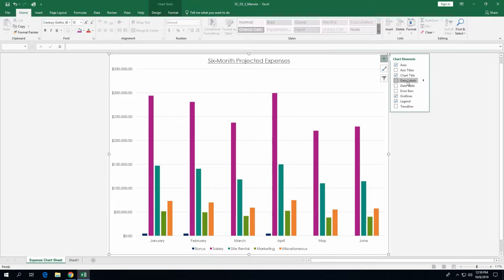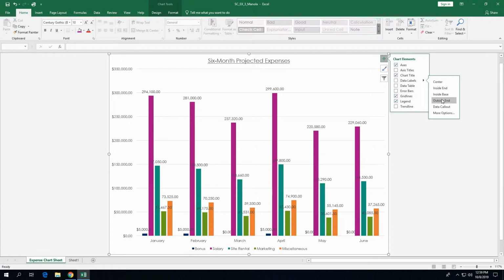Point to the arrow to the right of Data Labels, and then click, and it'll show a drop down box of options of different types of data labels that we can add to our chart. And then in that box it wants us to choose Outside End.